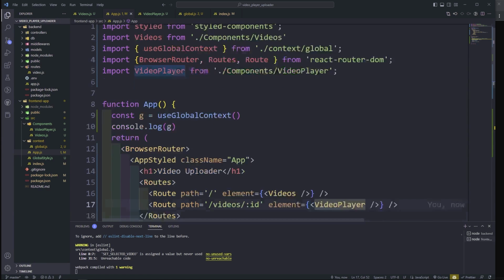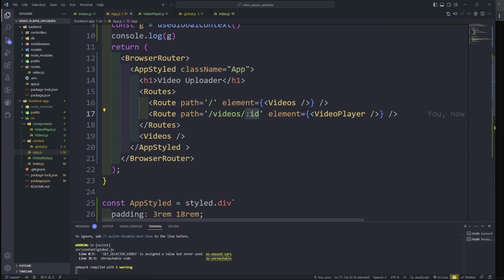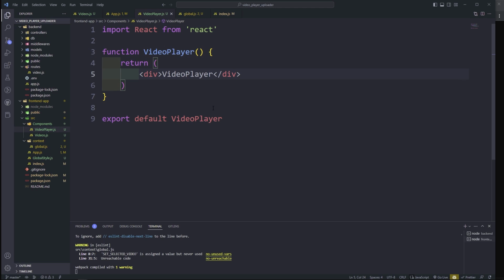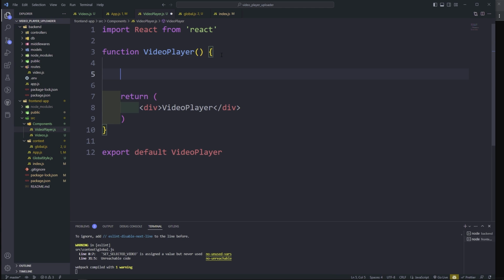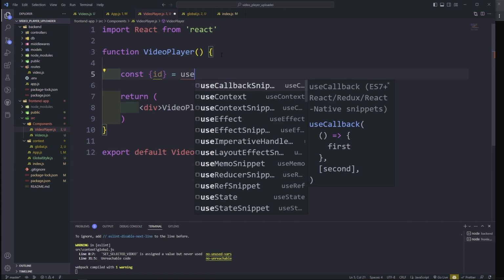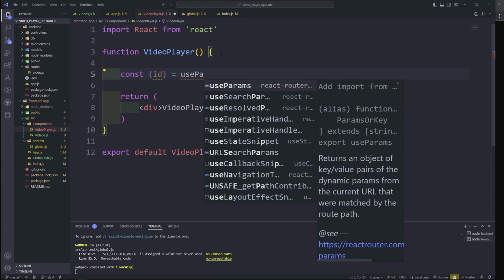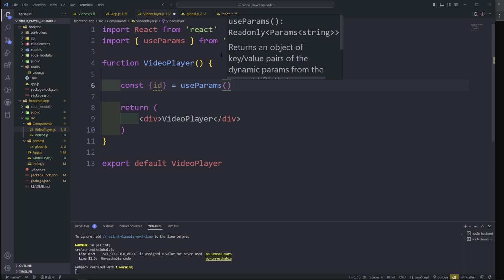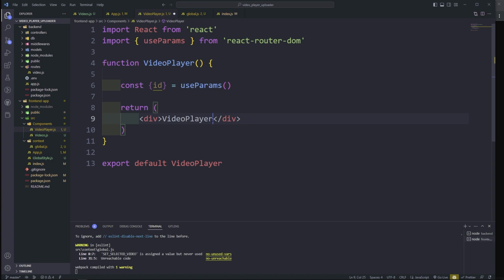Because we're sending the ID within the params, let's go to the VideoPlayer. Here, to access the ID, we can say const, destructure the id, equal to useParams. It's going to be coming from React Router. So here, video player, and then here I can just pass in the ID. Okay, so hopefully when we click, it's going to change.